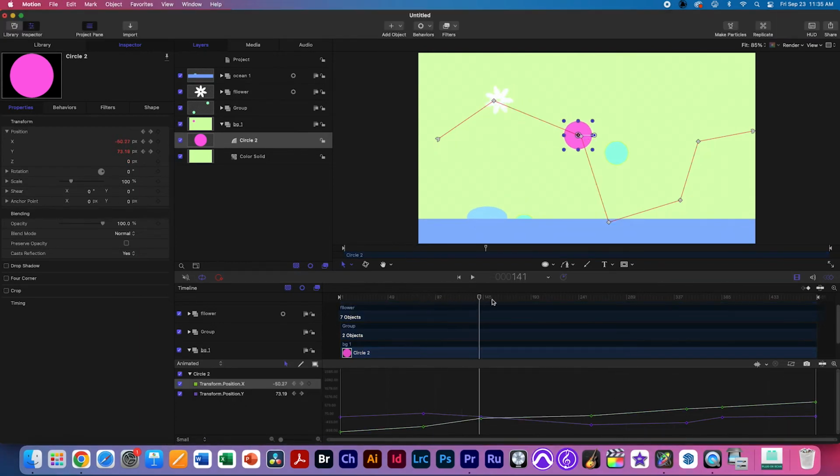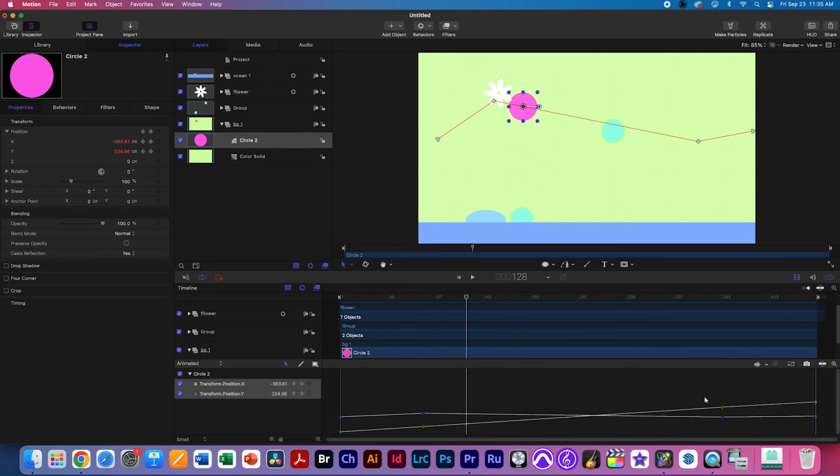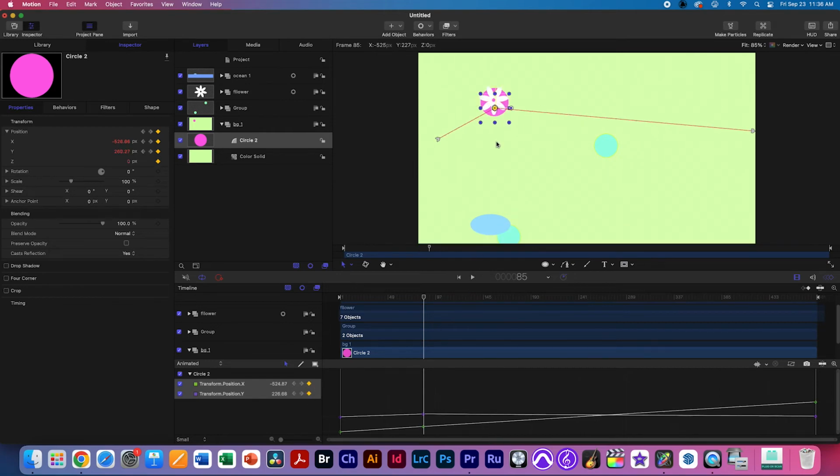One thing to note, if you find that you've put too many keyframes in, you can always select the keyframes. You can either move them around, as you can see I'm moving this keyframe around, or I can delete it with the delete button. So if you've made too many keyframes and you want to just start over, you can delete these keyframes. Also, remember, you have to be at a keyframe, and the way you snap to a keyframe is by using these arrow keys, and that'll snap you to the keyframe, and you'll see the yellow here, and that way you know this is the actual keyframe that you're modifying.